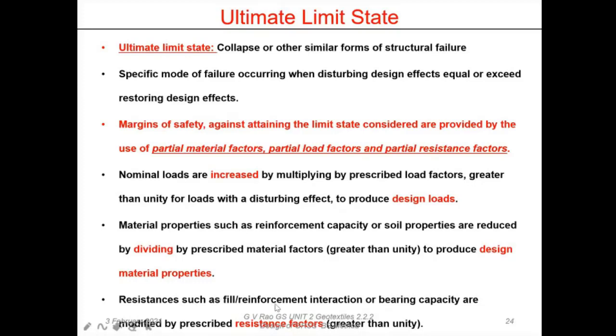Then resistance. Naturally, we said resistance is coming through friction only. So for friction also we are going to have interaction factors again, or bearing capacity, which is also resistance only. So those factors are also resistance factors. Again, we are going to change this by resistance factors. So we have now for each item a material factor of safety or a load factor or a partial resistance factor. So these are all partial factors of safety, you can say very broadly.